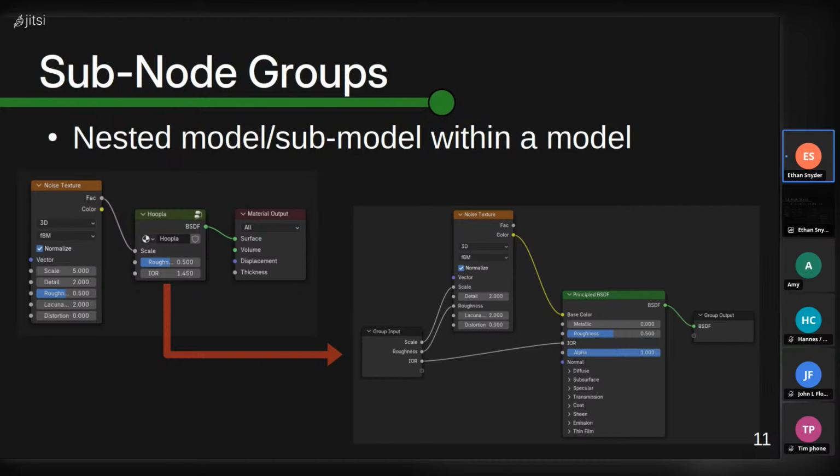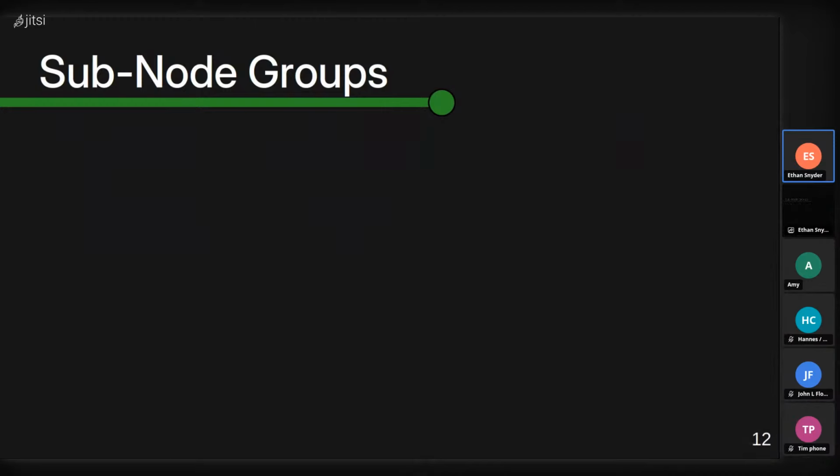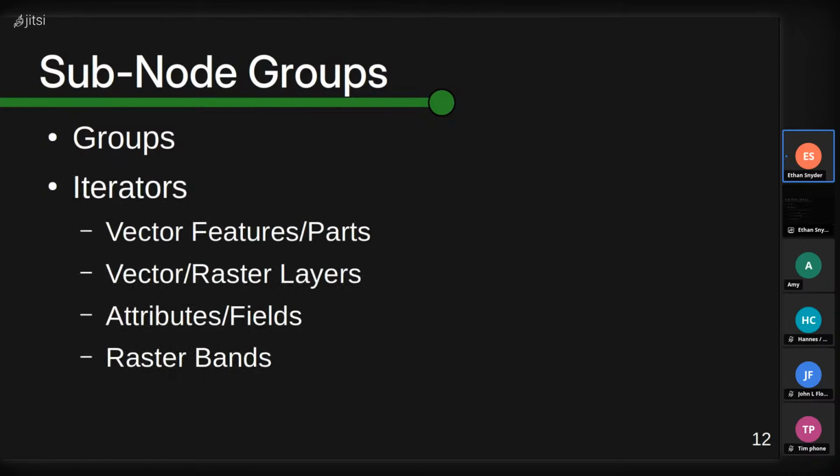So let's see, what are some uses in QGIS for subnode groups? We have, obviously, groups as already mentioned, but there are some other features that I don't know if anyone might be interested in. Would anyone be interested in iterators by any chance in a graphical modeling context?